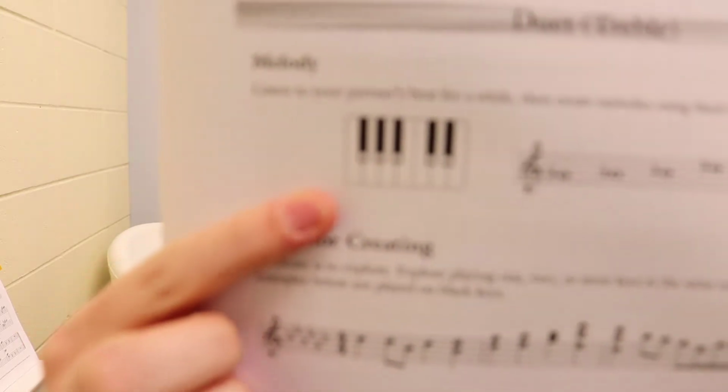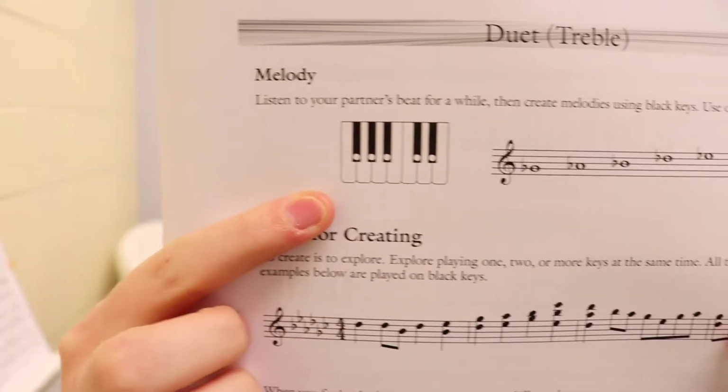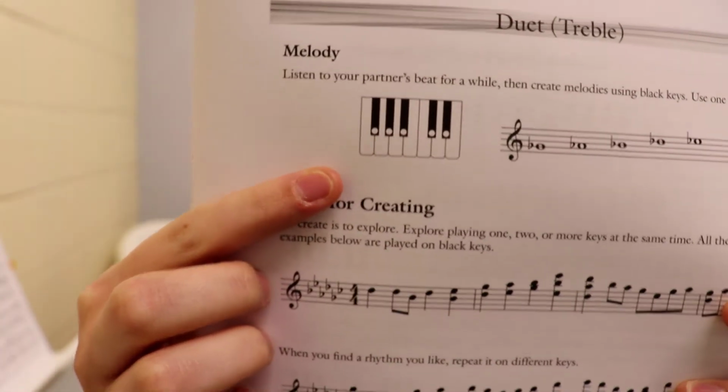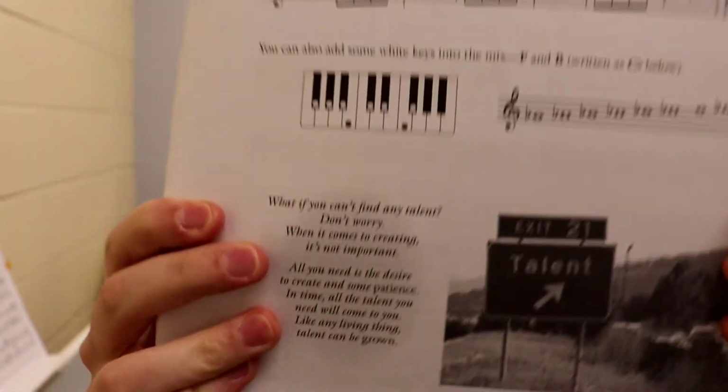So the notes that I would recommend playing today are the black keys. These notes will sound the best with what I'm doing. So all of those black keys, all five black keys. If you're getting really experimental, you can throw in a couple white keys. There's no right or wrong to this. You can pick any rhythm, you can pick any note, but especially the black keys.